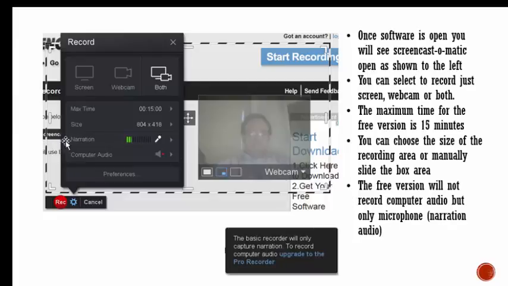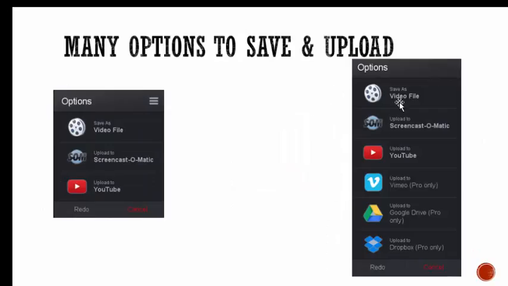So you can see here that I'm using PowerPoint, but it's in preview mode. So I can see off screen, so you can't see this, but I can actually see the slides that are coming up, which I find really useful, and I mentioned that earlier. Yeah, so there's lots of options. If you use the free version, you can save it to your computer, you can upload it to Screencast-O-Matic and link it to your account, or you can upload it to YouTube. If you get the paid version, you've got these other options.